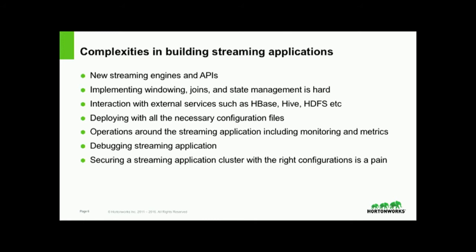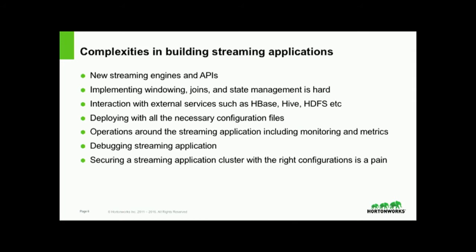Any streaming application doesn't exist in a silo. It's actually interacting with multiple services such as Kafka, Kinesis as a messaging queue, as well as HBase, HDFS, Hive, or Druid. So in between, you have a process taking this data, doing some interesting things, and getting it stored into different stores. When users actually use Storm or Spark, they have to package all these configurations together. So we are trying to minimize this configuration setting between different services.